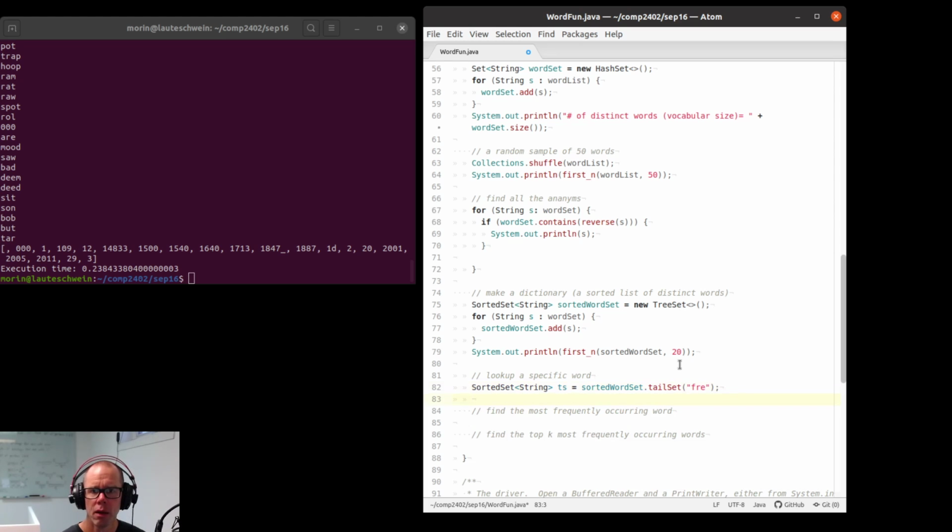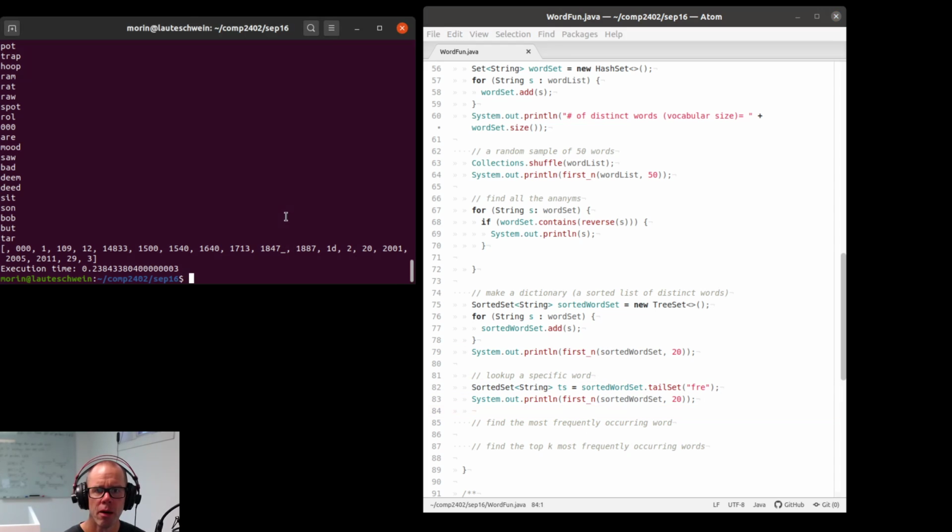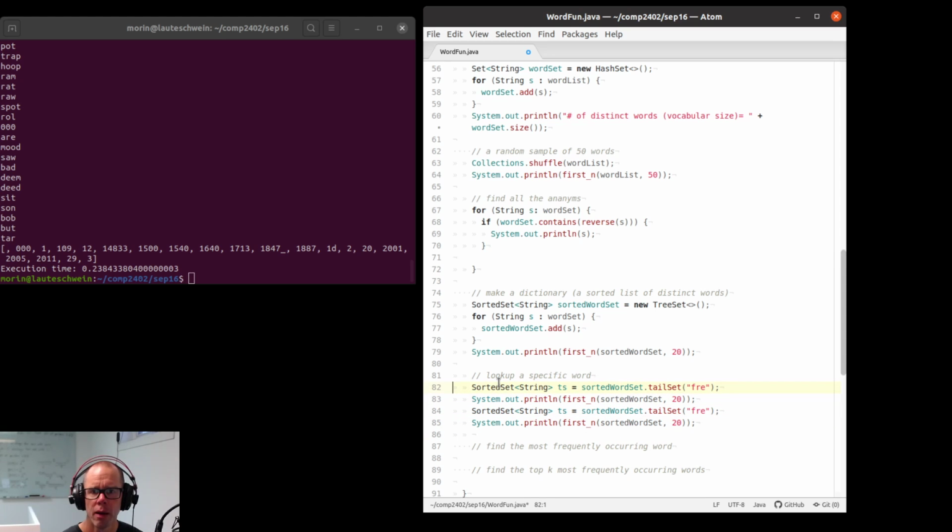Okay, and let's print the first 20 words that start there. And if we want real words, we could also do everything that starts with A. Print that from TS1, and everything that starts with FRE, just so we can jump into the middle, and that's TS2.